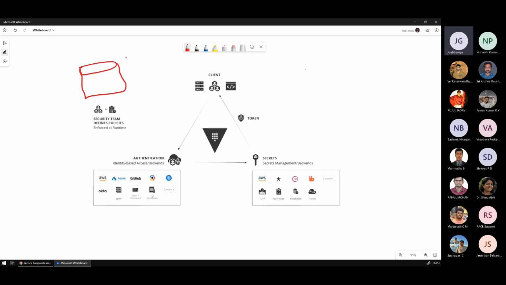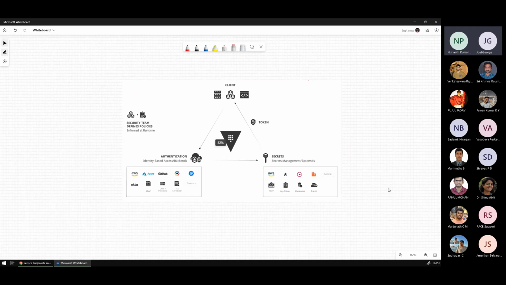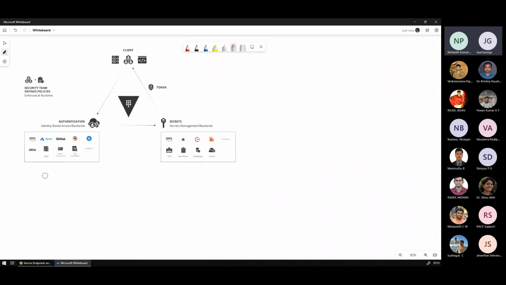Single sign-on. You will always use single sign-on, right? Why are you using single sign-on? Why can't I use one username password for everything? Is there anything wrong if I use one username password for everything? Just ease of use. Yeah, ease of use. Then if a credential is compromised, you can rotate all credentials in one go.